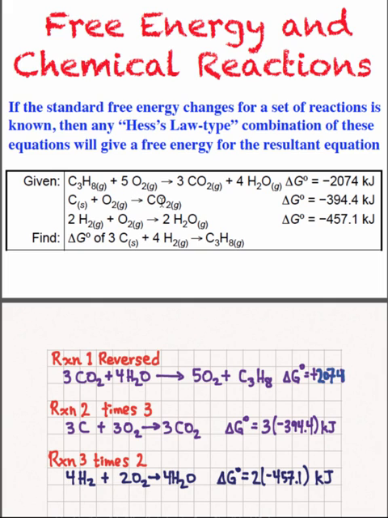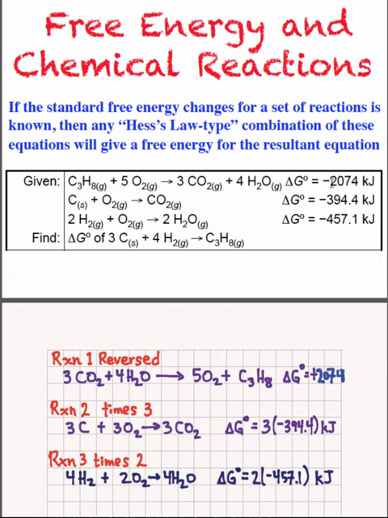The second equation, I see CO2 on the right-hand side, but I can't really focus on that. I mean, it could, but it's going to confuse me because I see CO2 here and here, and I don't see it anywhere in my overall equation. I suppose I could turn this backwards and multiply by 3 because I wanted to cancel these 3 carbon dioxides. But perhaps I'd rather focus on this carbon. I have 1 carbon here and 3 carbons here. Carbon in this equation is on the left-hand side, just like this carbon, but there are 3 of them here. So I probably want to get 3 carbons here to match these 3 carbons. But in doing so, I must take this times 3 and this times 3 and that times 3.